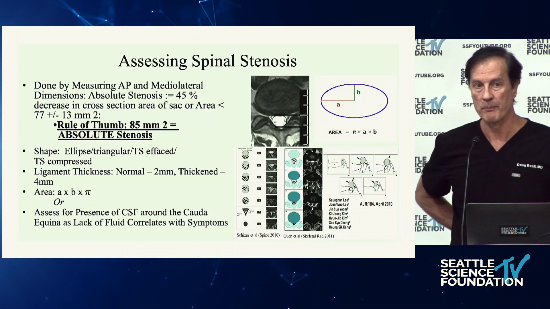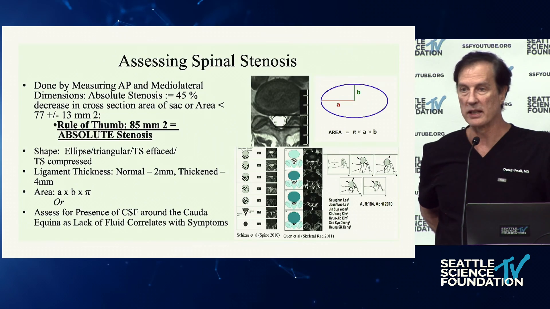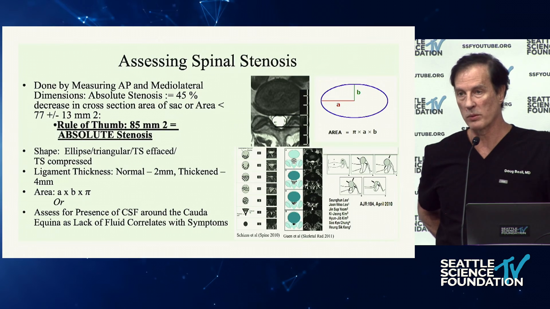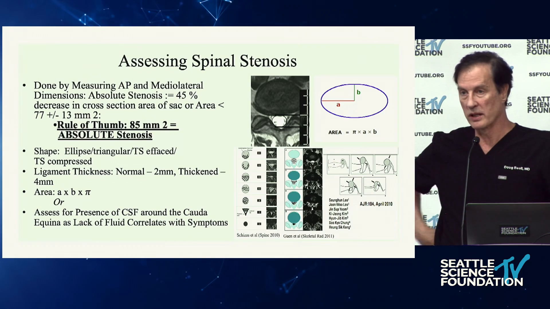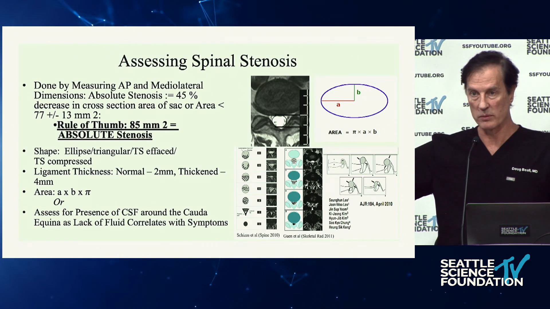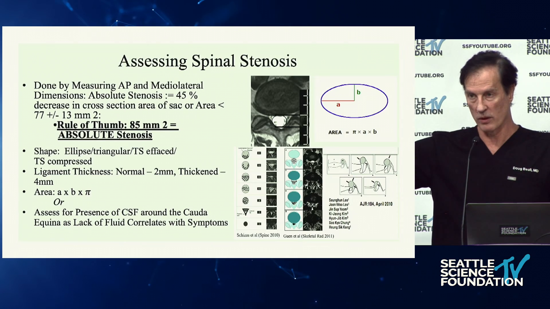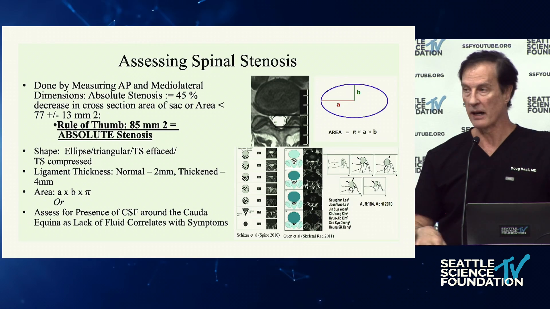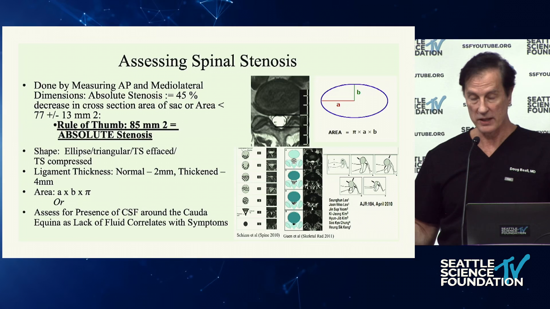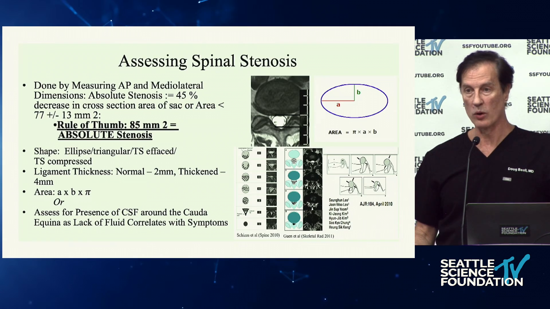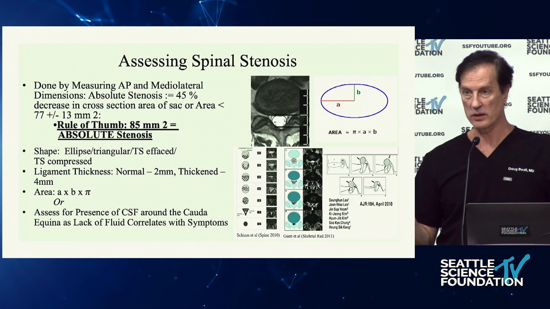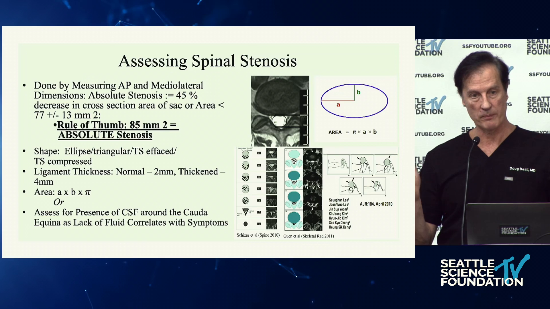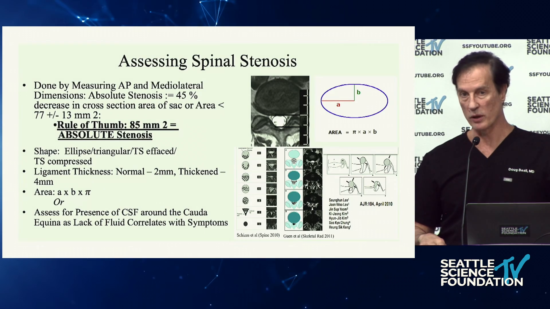Based on the Swedish Scandinavian spinal stenosis data, about 77 to 85 square millimeters is the threshold — at 85 square millimeters, everyone is symptomatic; that's absolute stenosis. The ligamentum flavum is about 2 millimeters normally; when hypertrophied, it's about 4 millimeters. So 85 square millimeters, 2 and 4 — that's all you need to remember. The area is calculated as π times A times B, and this is built into our AI algorithm reader.